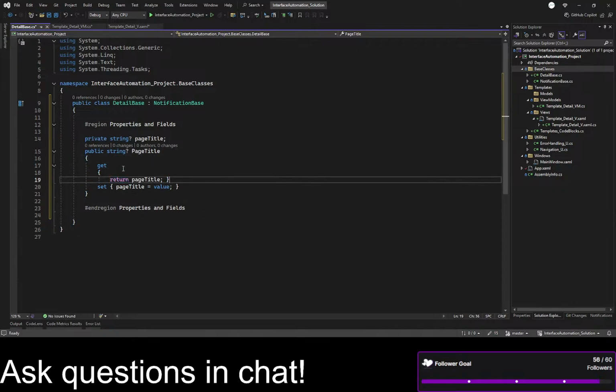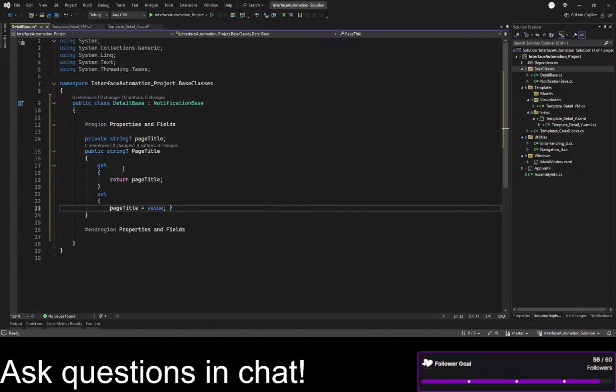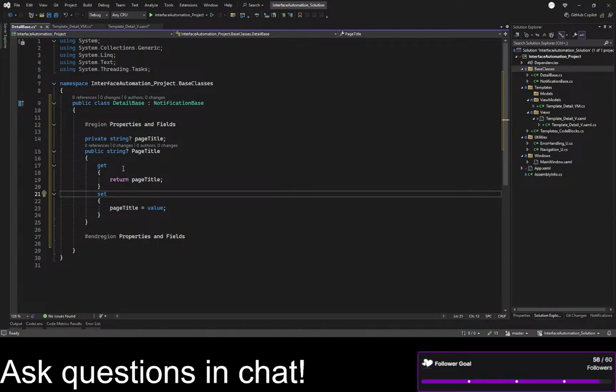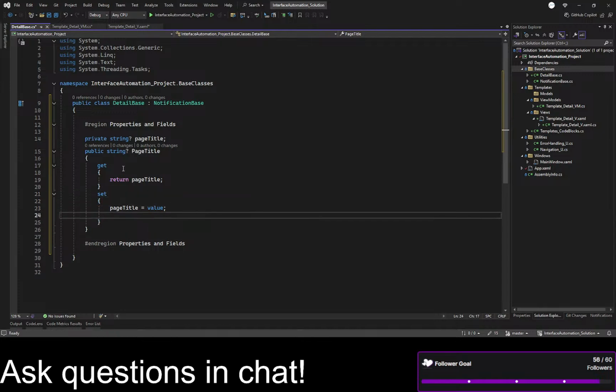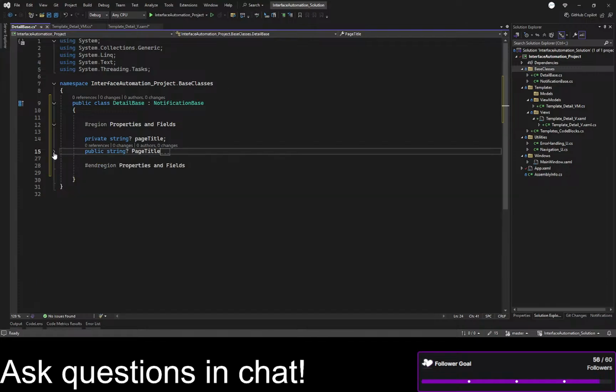That's my opinion. You can do it however you want, but I've found that setting it up this way works just fine. And then because we have the set, we're also going to do a notify property changed event, which is inherited from the notification base class. So that's where that is. So this is the title.